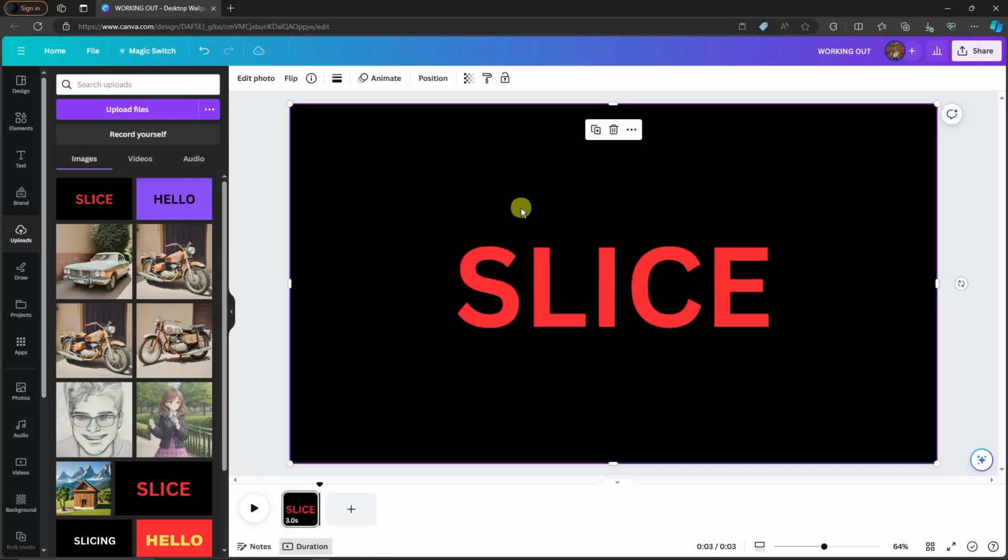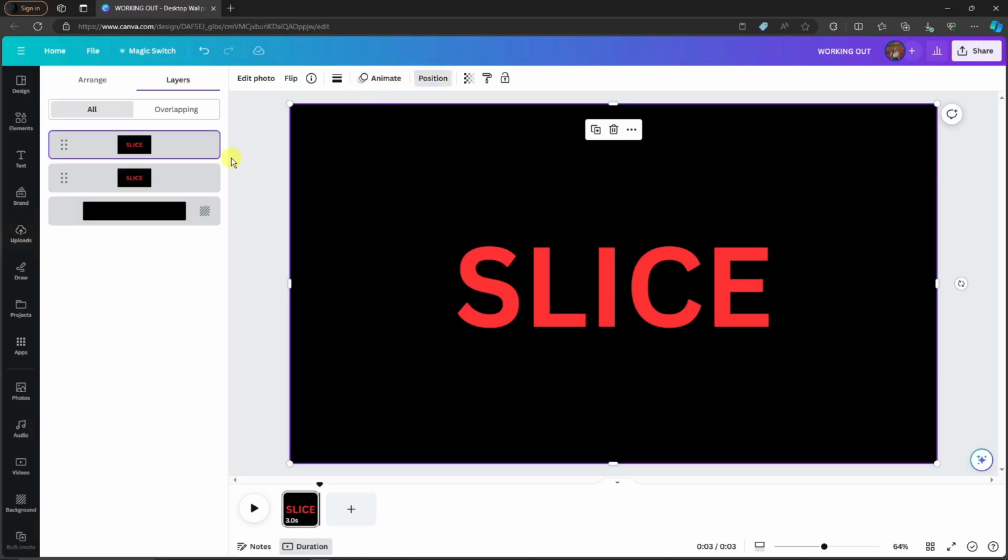Now again, if you're having a hard time processing this, go to Position so you can manage them properly. Next thing you want to do is basically slice it up. How to slice it up with this one? You just have to pull this up a little bit further. For the downward section, pull this down. So still the same process, right?